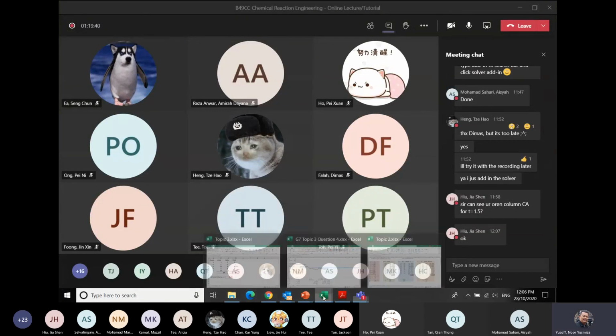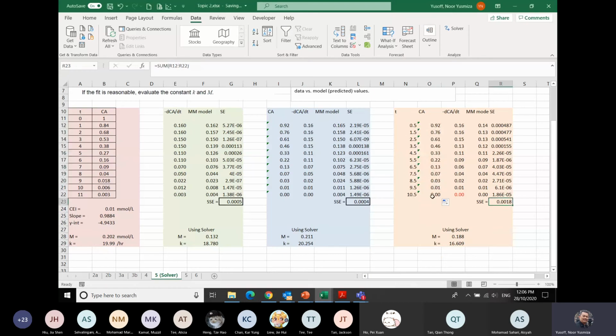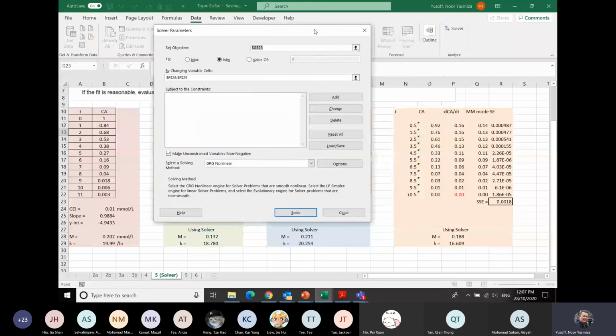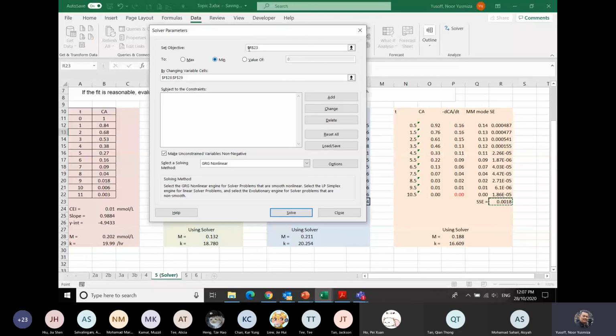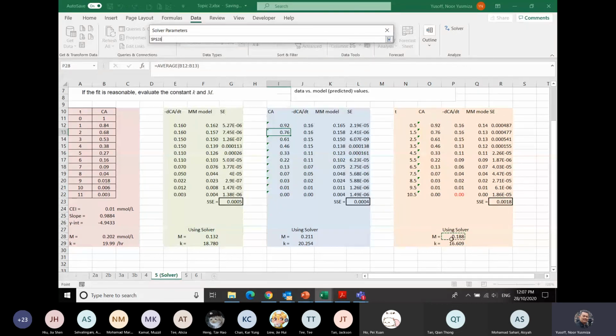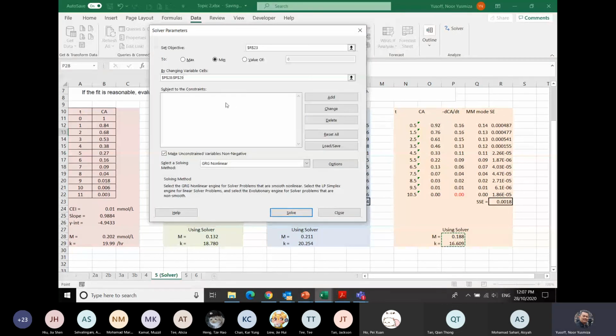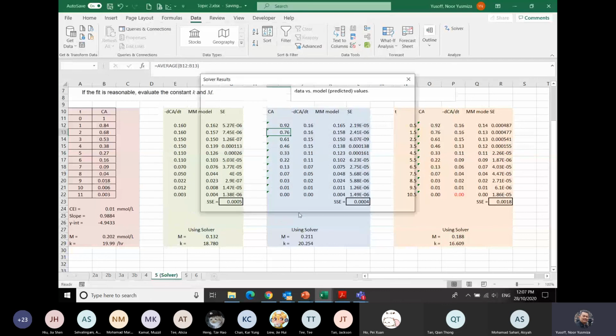Or maybe you want to see the solution for this one, whether we can have an improvement or not. So before this, I used these two values and so on, in order for me to find the new CA values. And because of that, I did not get good values for the M and K. Okay, so we'll take just a minute to use the solver again. Set the SSE to 0 by minimizing the objective function here, and then by changing the variables here. Setting no constraints, and then just click solve.